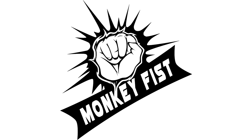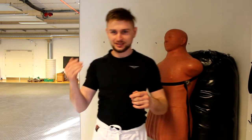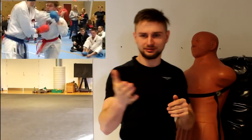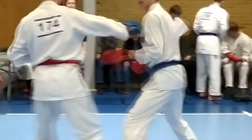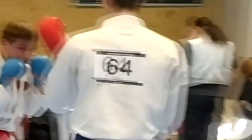Some people say that finger jabs are a finisher move and this one strike is going to finish the fight. Some people say this is completely bullshit, and I am somewhere between — because I have experienced the finger jab and it didn't stop me. Of course it was not nice, actually pretty not cool at all. On this clip you cannot see the eye poke but you can see my reaction — I didn't like it. My problem is that a lot of self-defense instructors or martial artists say this will end the fight.